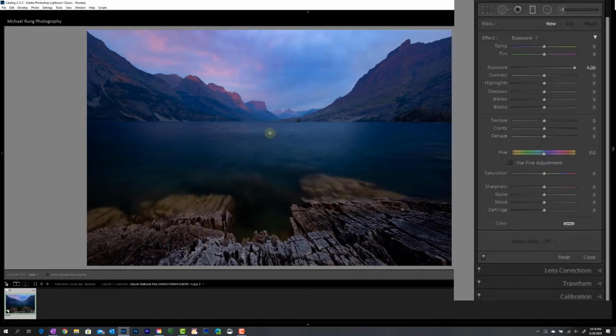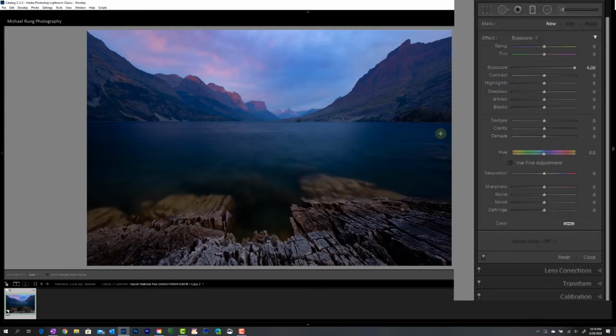So first things first, when you come out to your image with your graduated adjustment selected, what you're going to want to remember is that the direction you pull from is the direction from which you're going to be starting at essentially 100% opacity on the adjustment, and it's going to fade out in the direction you are pulling. So let me just show you exactly what I'm talking about. It's easier to see it than explain it.